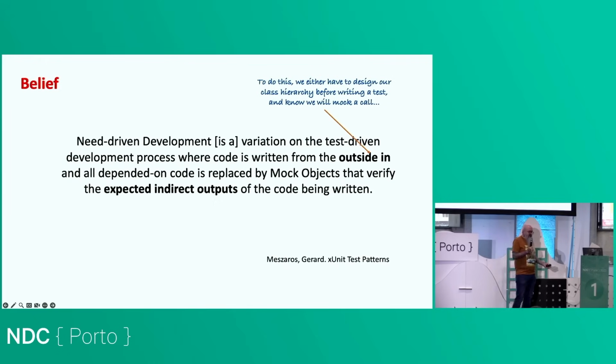One of the issues here is that generally this involves upfront design. I have to either understand, perhaps I did CRC cards, perhaps I had a whiteboard, how I'm partitioning my domain space into objects. Because I have to know, well, this responsibility isn't the thing under test, it's the responsibility of something else, which I will effectively replace with a mock or a stub. So I'm doing upfront design, I'm not letting the tests inform my design.